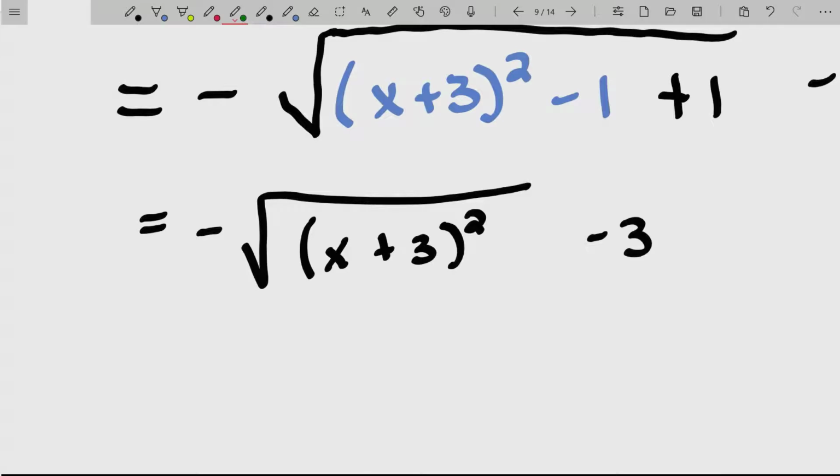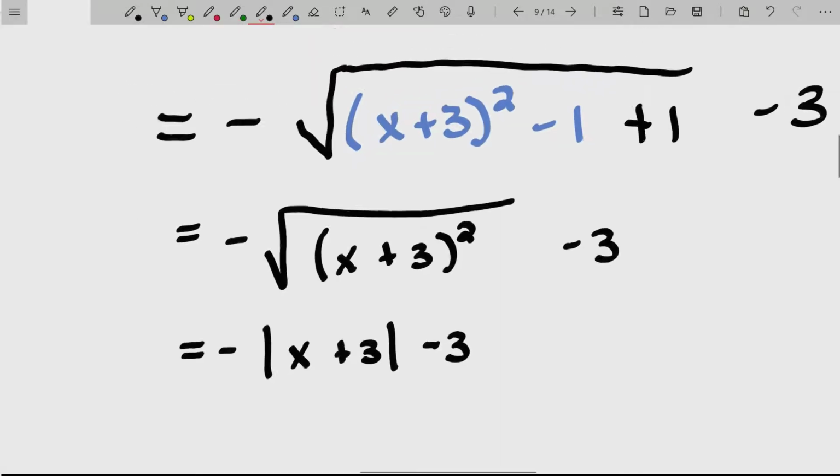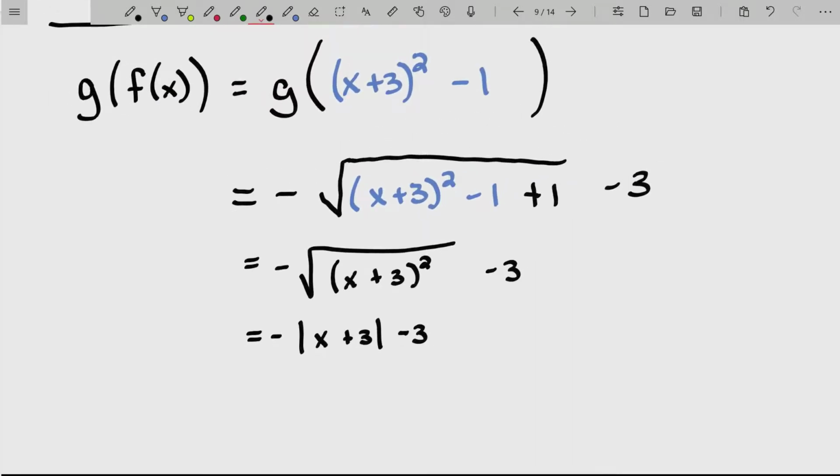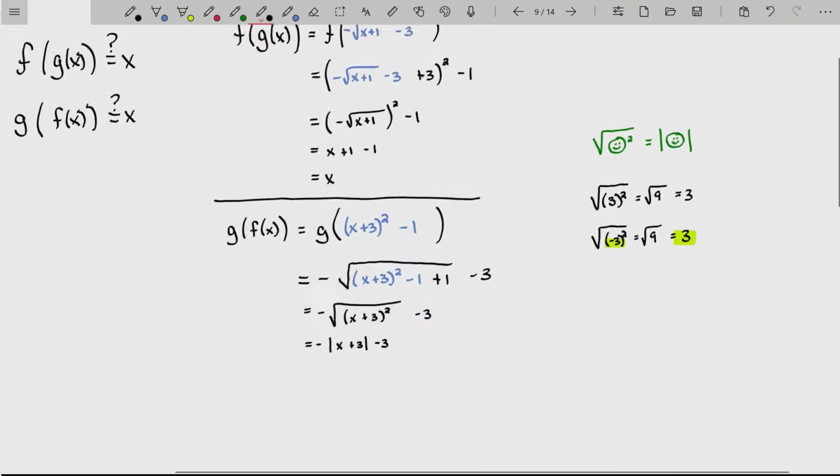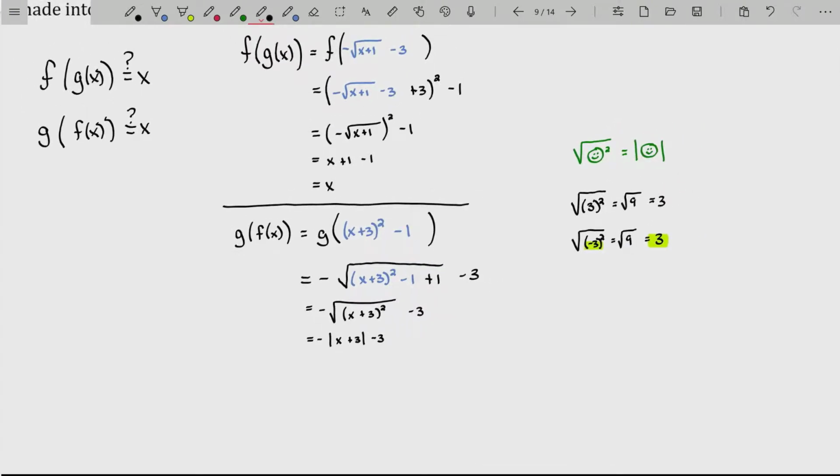That being said, if I go over here and I see, oh, I have a square root of something squared. And you say, well, I just learned that that is not going to be x plus 3, but instead the absolute value of x plus 3. And notice we're stuck. We're stuck because we don't know if x plus 3 is positive or if it's negative. So therefore, g and f are not inverses because g of f of x is not actually x. We need to modify our function f to force it to be invertible.